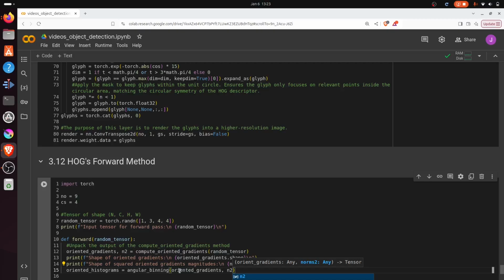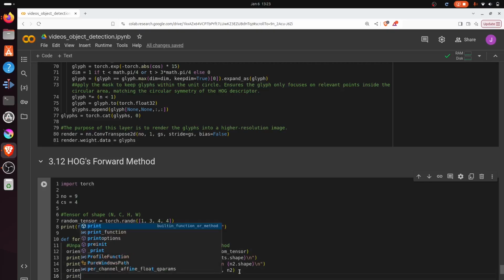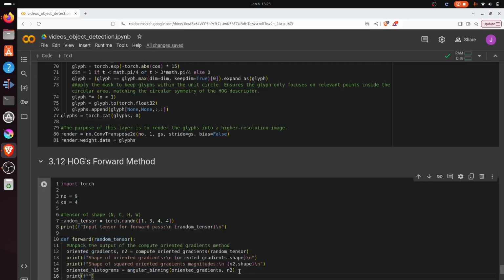Fantastic. So now what we can do too is to print the shape of it, because again it's really important to understand why the shape of our tensor changes as it goes through our forward method, regardless of the type of the network that you're working with.